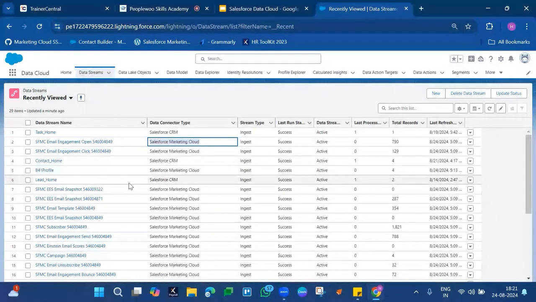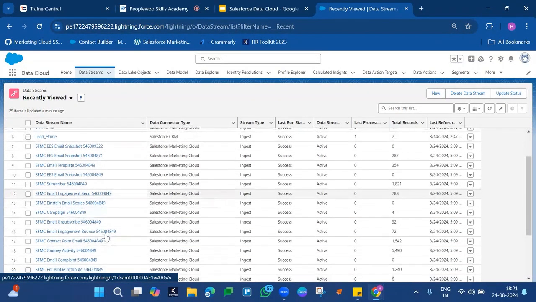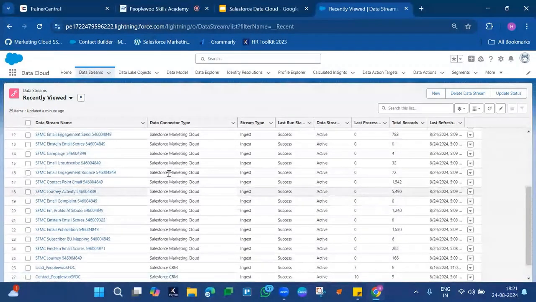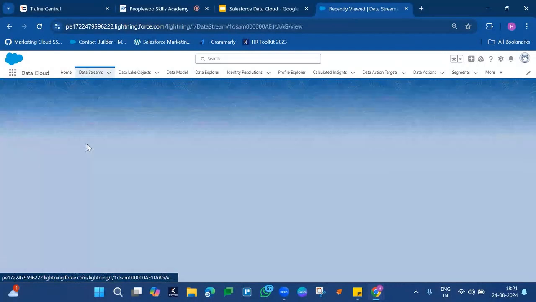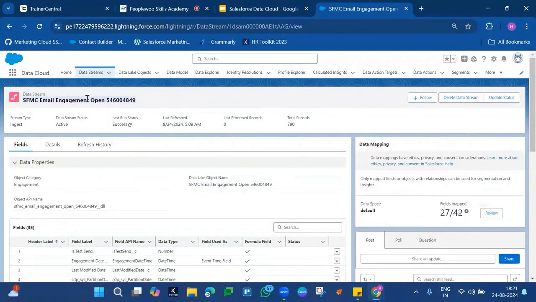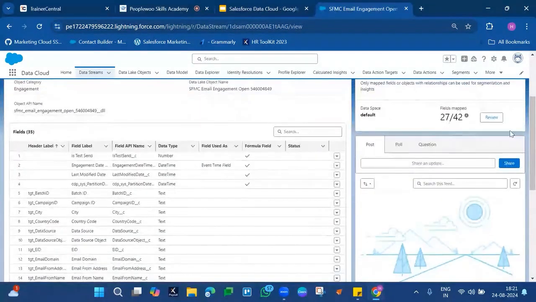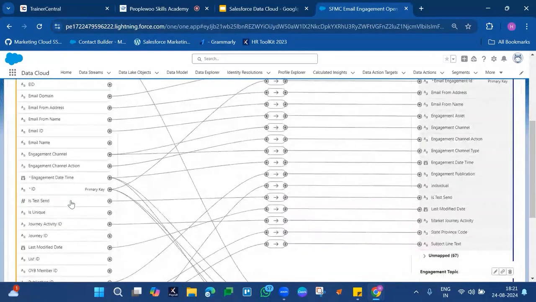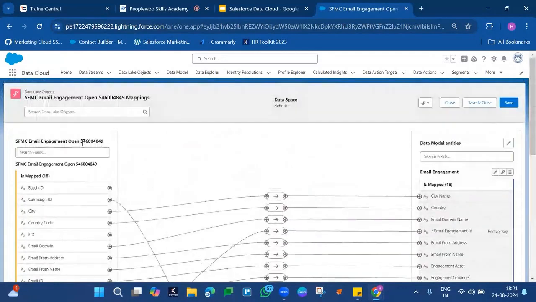Within Salesforce, we have custom and standard objects. Within Marketing Cloud, we have data extensions tracking data like data views, opens, clicks, bounces. So all these data you see are ingested into Salesforce Data Cloud. This is a sample data stream which I brought from Marketing Cloud, which is containing all the open data of a particular customer. Now, if you analyze this data stream, all these data streams are creating data lake objects.